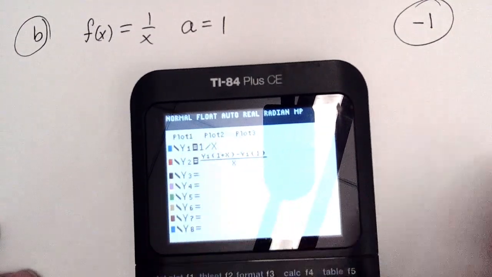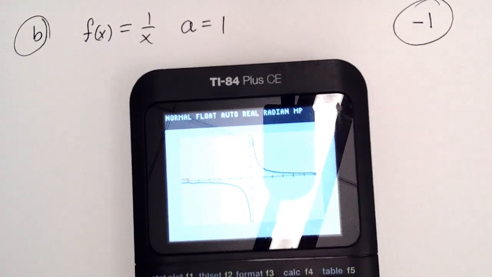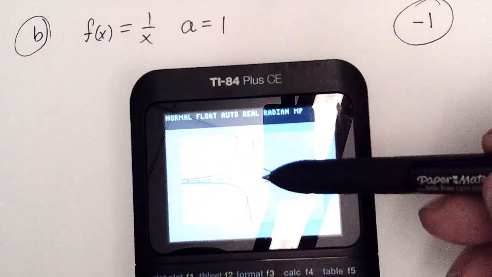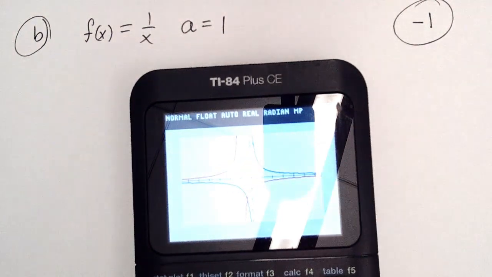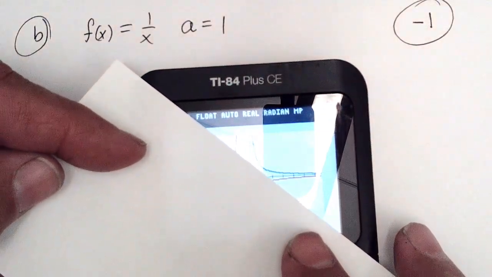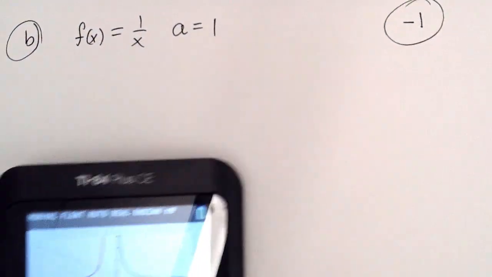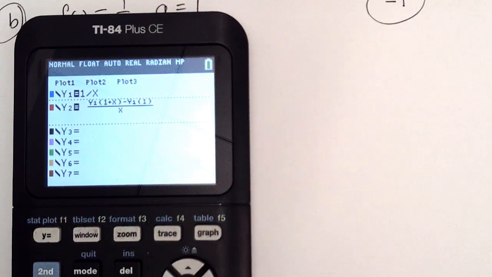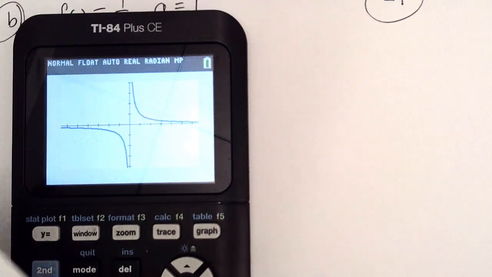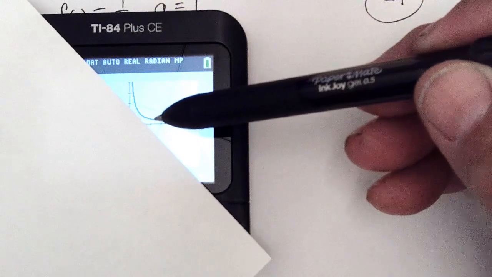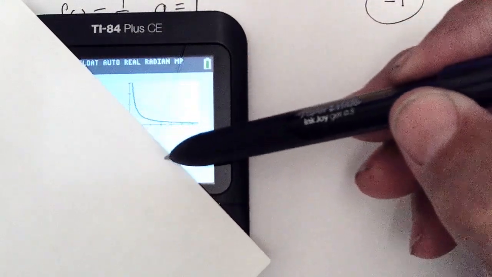So now that I've got it in there, if I look at the graph, and they want the slope at 1, ignore this, at 1, does that look like it has a tangent line with a slope of -1? And let's put it over here, that's better. And I don't want it to graph this. So I'm going to put it there, now graph. And I'm looking at the slope at 1.